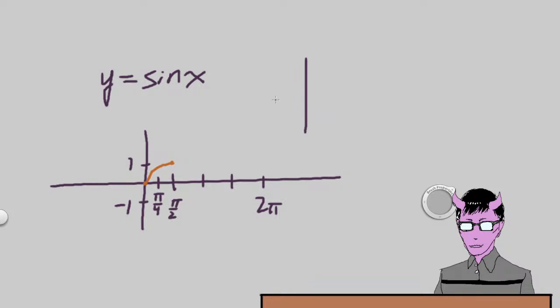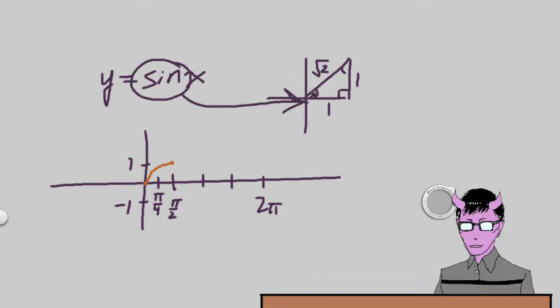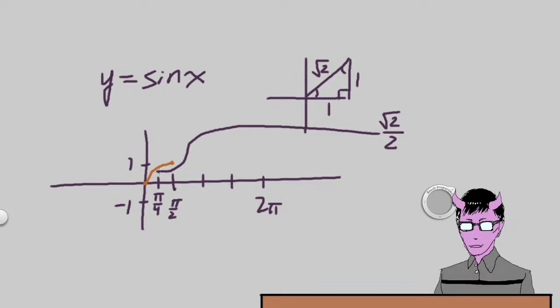Special right triangles. In terms of graphing our reference triangles, pi over 4 is right here, halfway between 0 and pi over 2. So it's going to be the classic 45, 45, 90 reference triangle, so the ratio is 1 to 1 to root 2. So what's going to be sine of this particular pi over 4? We're already familiar with this. It's going to be root 2 over 2. That's exactly the point that's being hit right there.